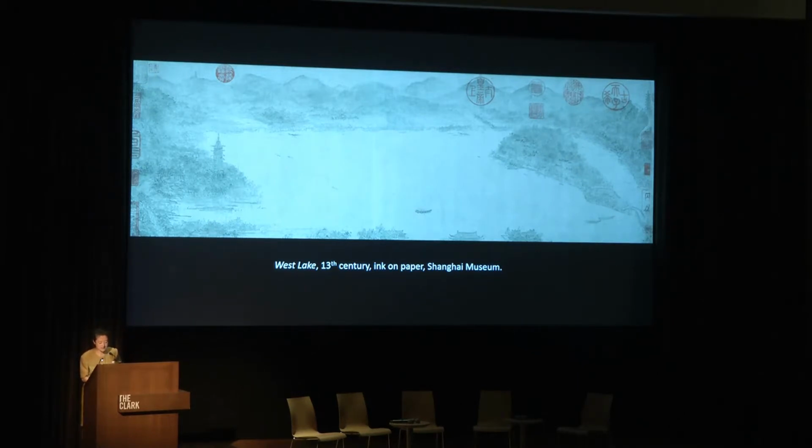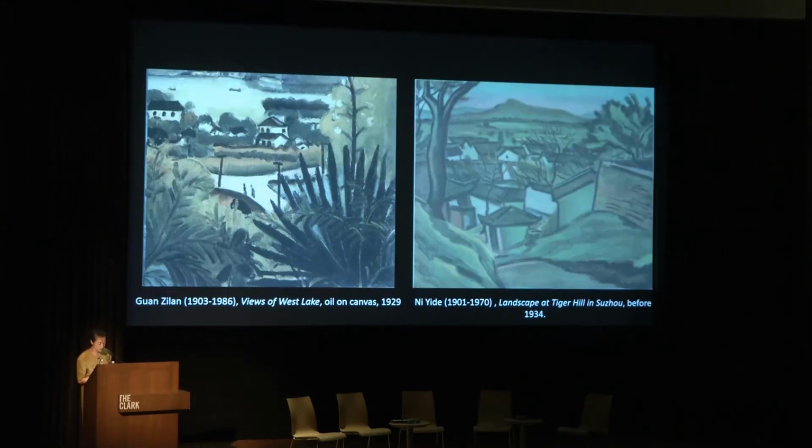But one has to realize that Republican period artists would not have the opportunity to encounter paintings of the past. So they were not reacting against images like this. They would probably really like this if they had seen this. They were reacting against Chinese paintings' perennial disregard for the sense of vision in favor of everything extra pictorial. The fact that the meanings of Chinese painting are always found outside the picture.